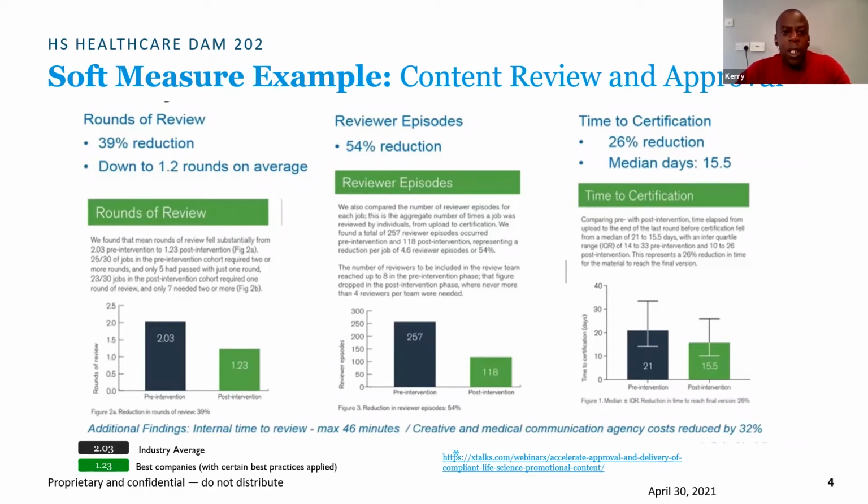If there are certain things in place and the ability to strengthen that approval is achieved, basic things that you know and love, better agency, better copy, etc., then better companies are achieving this in around 1.23 days. I've put a little URL reference link here to where this data is coming from, and that's a webinar on the subject that I participated in a few months back. So I won't labour these slides, but you've got to reduce your review and approval.